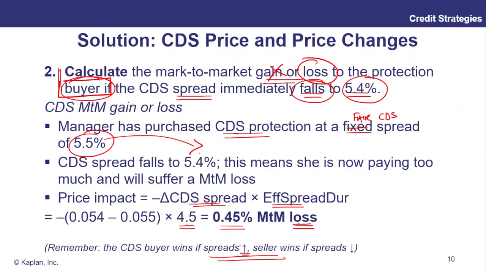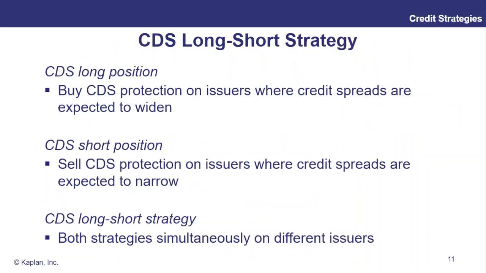Okay, so let's talk a little bit about CDS long-short strategy. We're going to take a CDS long position when we expect spreads to go up. All right, remember the buyer of protection is either hedging, which is not controversial, against things deteriorating, or betting that things will deteriorate. So CDSs are quite controversial because they allow the protection buyer potentially to speculate on conditions worsening on a reference obligation that they don't own. That's controversial, because it's like buying insurance on your neighbour's house. If you bought insurance on your neighbour's house burning down, your neighbour might be slightly curious as to why you're so interested in that. You don't own it, you're not affected by it burning down, so why are you betting that the house burns down?